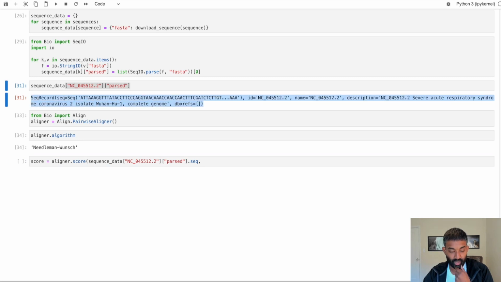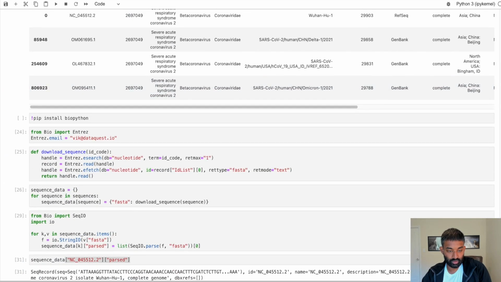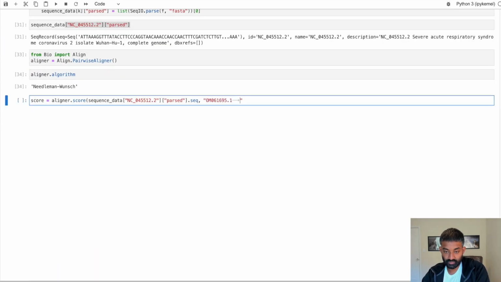So this is the parsed data structure, and we want to actually just get this sequence piece. We don't want the rest of it. And then what we'll do is we will look at the alignment with this sequence. All right, so let's run this.